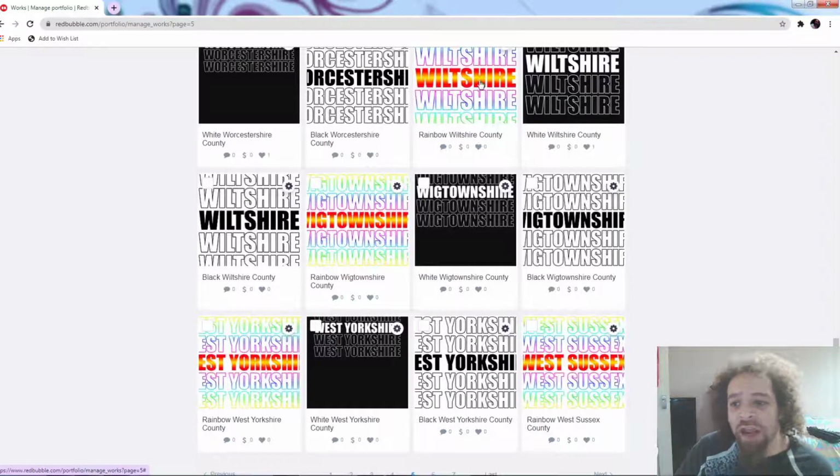The other way of scaling this design is not everybody's from Wiltshire, so you've got the Worcestershire, Wigtownshire and West Sussex, West Yorkshire. I think there's 117 counties that I've got from Great Britain in here, and they've all been scaled twice, so there's 3 versions of each county, so there's over 300 designs of just these county things. And you know, Britain's not a lot like America. People don't fall in love with their county over here, so this is just something I was practicing with, and it didn't take me that long to do.